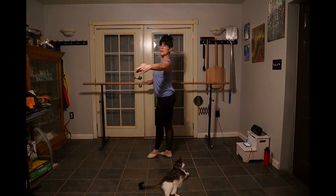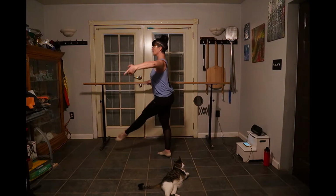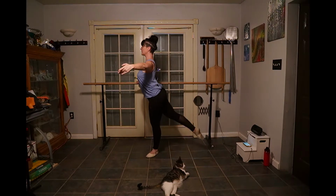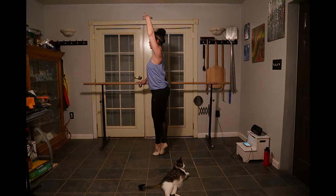Now we're going to open up the top of the right hip. In. Top of the left hip. Make sure the toe stays right in line with your nose. Derriere, right in line with your spine. Open up the front hip. And plie. Rise up.